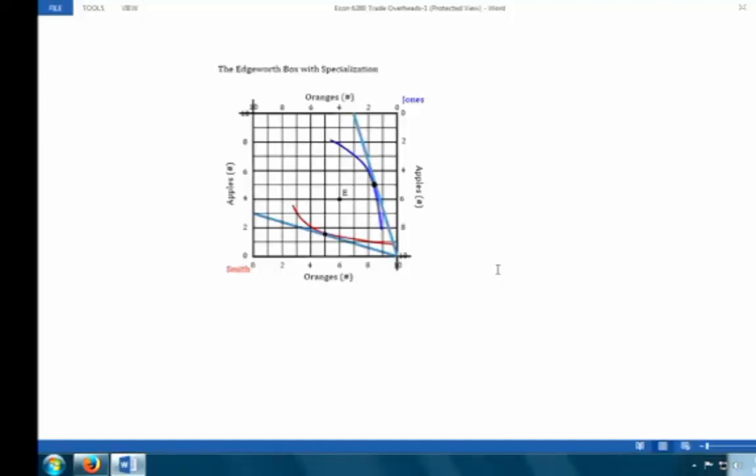They're interested in increasing their own welfare, and if they follow their own signal, they're going to specialize in the good in which they happen to have a comparative, and in this case, absolute advantage, and produce more of them. Now, when they come to the market, notice, first of all, and most importantly, that the Edgeworth box has increased in size. It's gone from 6.5 by 6.5 to 10 by 10.